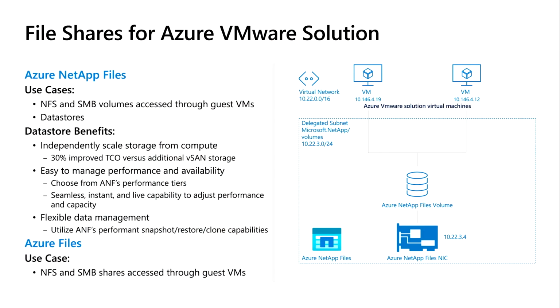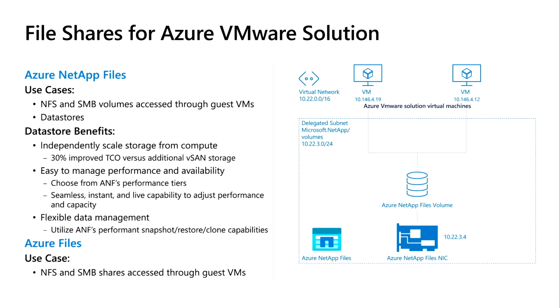Next up, we have Azure VMware Solution. For Azure VMware Solution, our key announcement here is Azure NetApp Files as a datastore. Why datastores? Provisioning storage independently of AVS allows scaling storage independently. With this, you do not need more compute resources to scale your storage needs. And in some cases, this allows up to 30% total cost of ownership reduction.